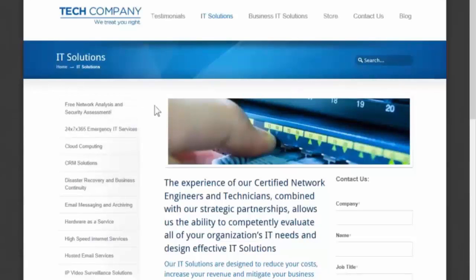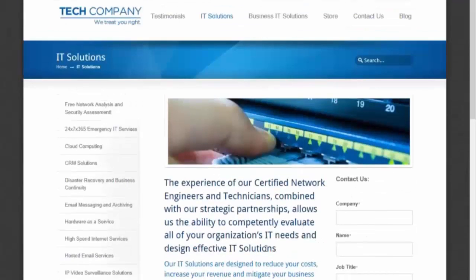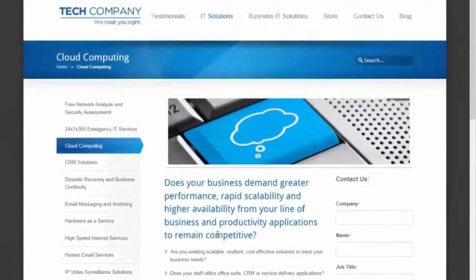And if not, it's easy for you to clone a page, change it a little bit, and add a page about that solution. Very important that we've got the contact form at the top right above the fold, as we said before, without needing to scroll. Let's take a look at one of the solutions pages here. So here's Cloud Solutions. As you can see, again, just representing that we've written all of the content for you.